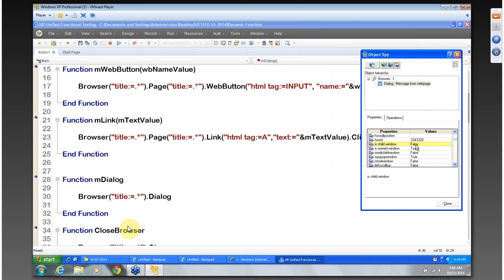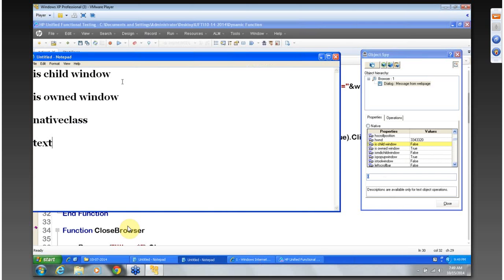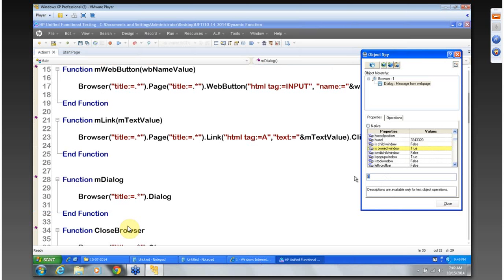Let's find out. Child window, false, the value is false. Or 0. Okay, it says 0. So the value is 0. Is owned window is -1.